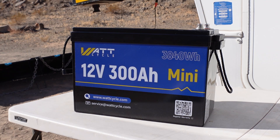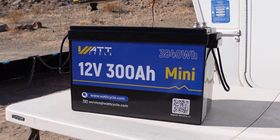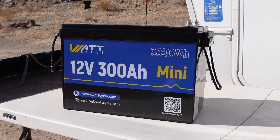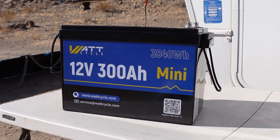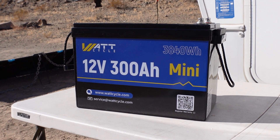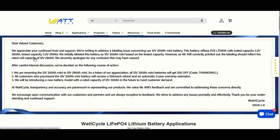Their little 100 amp hour battery had good reviews online, so I figured this might be a good one to review. I just received it a couple days ago and while looking online I came across a video by a YouTuber who does a lot of solar and battery reviews — off-grid and grid-tie stuff. When he took it apart, he found the cells inside only added up to 280 amp hours, and he called them out on it. They've since put notifications on their Facebook and website about that.